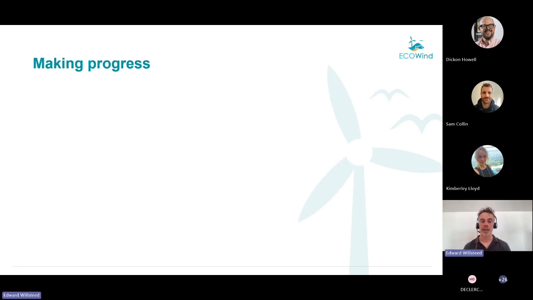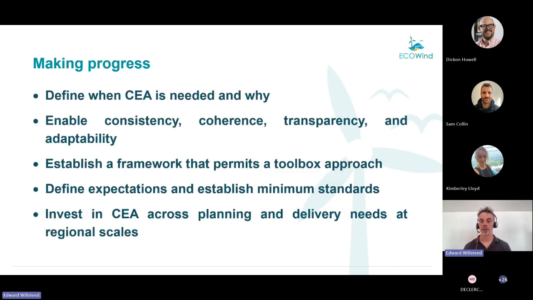So now looking towards how we can actually make some progress, what are we suggesting? One of the critical points, and this is from discussions with those marine planners, highlighted that some questions may not need cumulative effects assessments. CEAs are resource intensive, and it's important to decide if a CEA is necessary, or will something like a map of hotspots do. So we need to define when CEA is needed and why. And the question is also critical. It's the thing that actually shapes the CEA. What's the right question to ask? And what is the supporting information that enables us to decide on a particular approach?